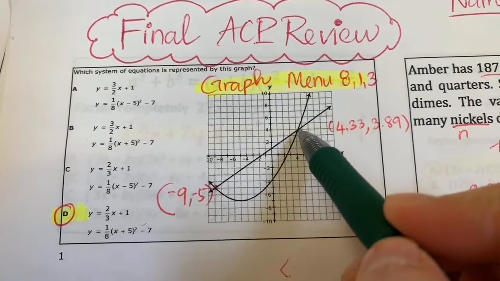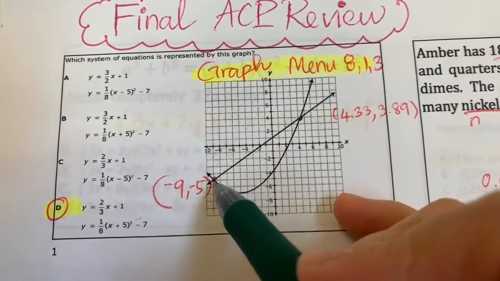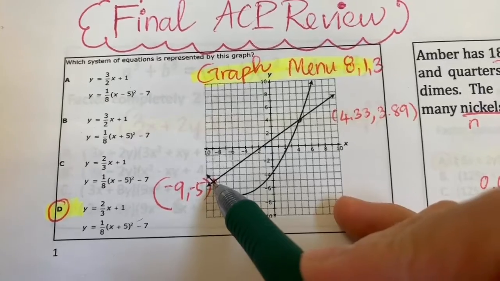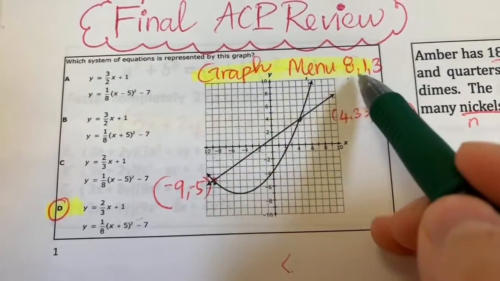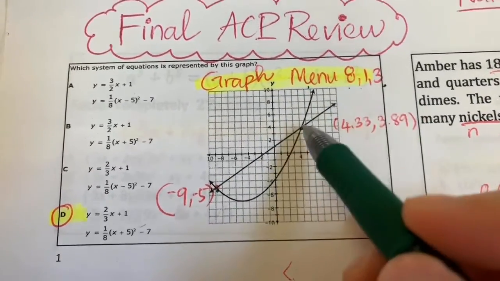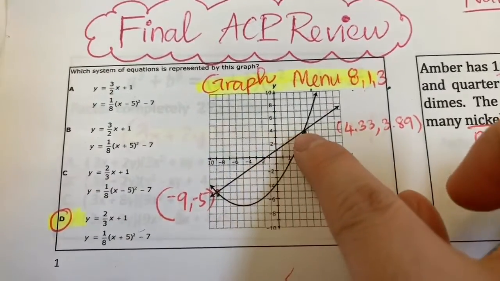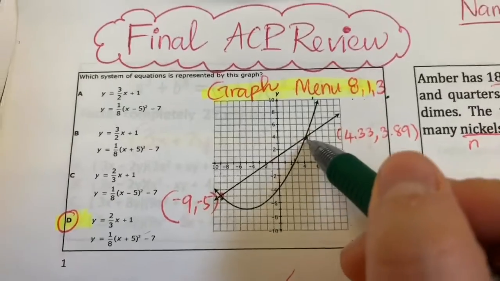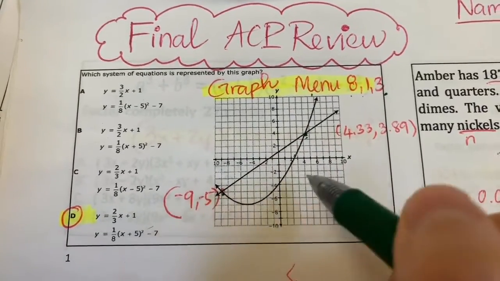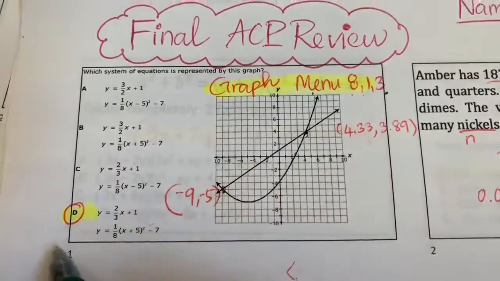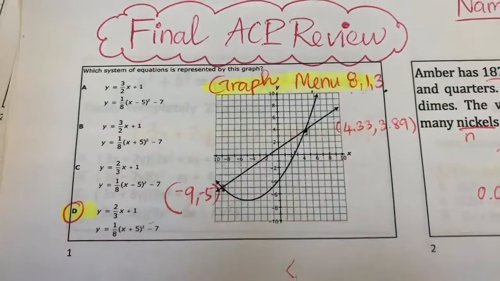So here we have the first one is right here, the second one is -9 and -5. So you're gonna type menu A13 on the graph. After you have put them on, use the cursor and go to and click on it, and then it's gonna show you the points, and it should match the graph that you're given. In this case we have D is the answer. Okay, move on to the next type.